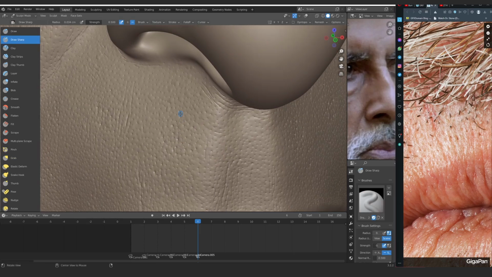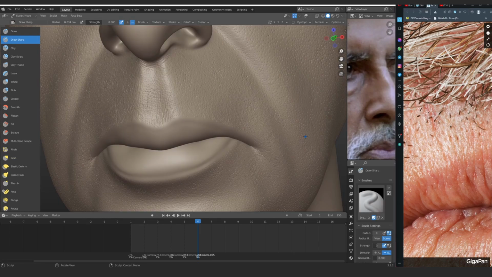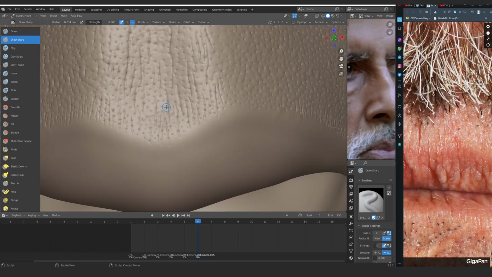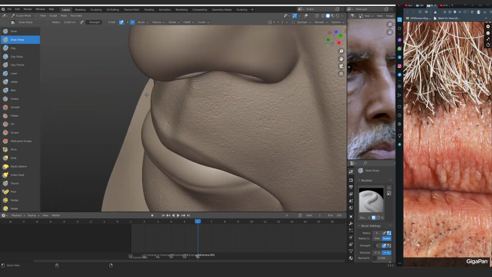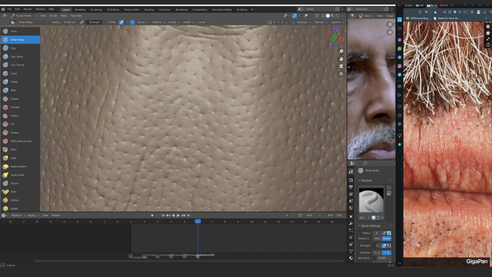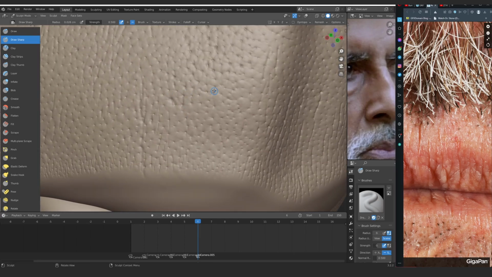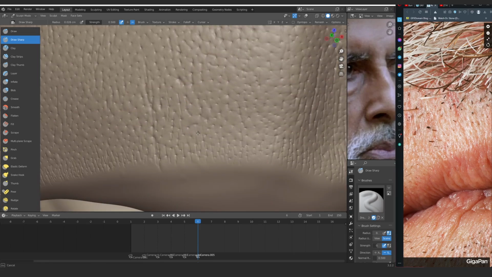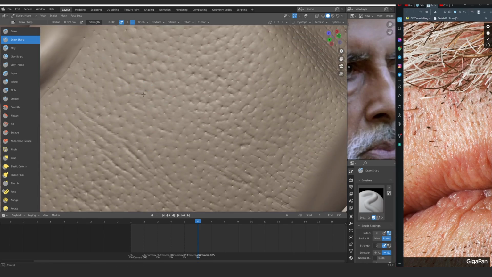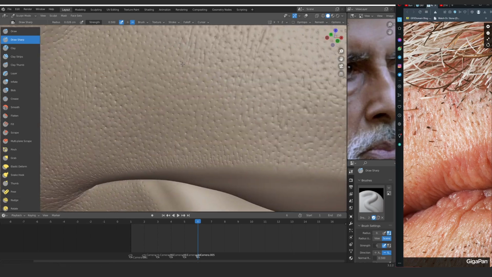But yes, this is one of the methods, and trust me, it is not going to take that long. I've been saying it a bit too much, but you can see that it's not really that long. Even though it's a time lapse, you can see how little time it actually took for us to get here. We've already added so many of these lines because it is a fast process.